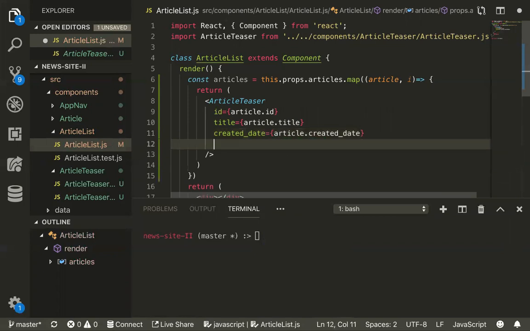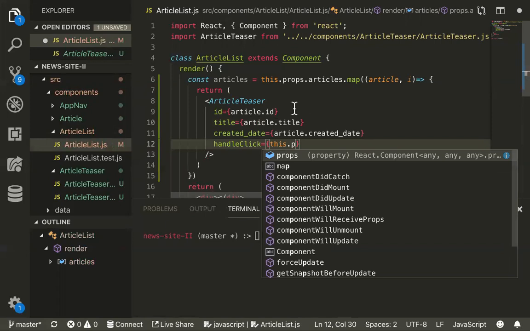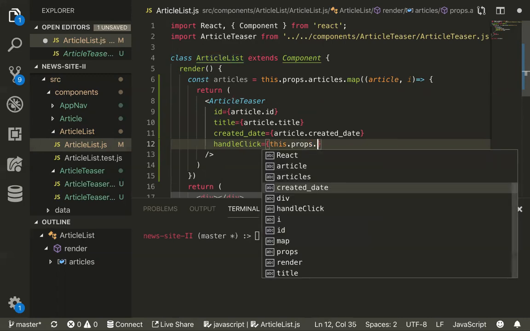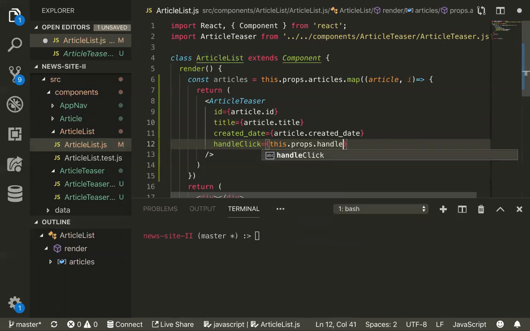And then that handle click, right? This is where we're passing a function down two levels, basically, because article list is going to get a handle click in the props, and then it's going to pass that function to every single instance of this article teaser. So props.handle click.